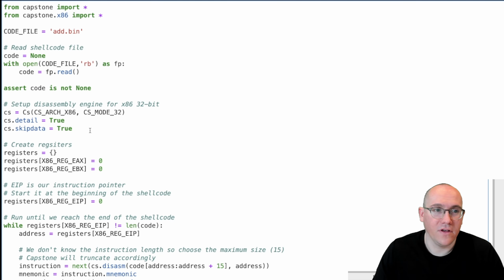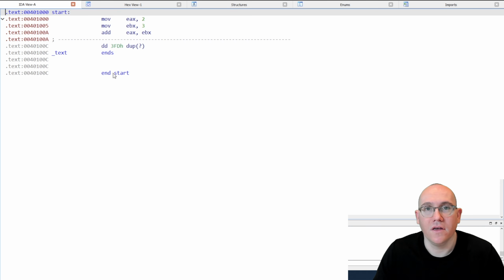Now, before we proceed, let me open that add.bin in IDA, and I'll show you what the contents look like when you open it in IDA. Again, it should be the exact same as what you just saw in the slides, but I'm doing this so that you have the process for when samples get a little bit more complex. So let's pop over to our VM, and you can see the file here is very simple. It's exactly what we saw in the slides. We move 2 into EAX, we move 3 into EBX, and then we add EAX and EBX.